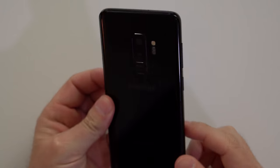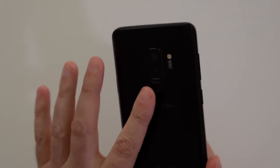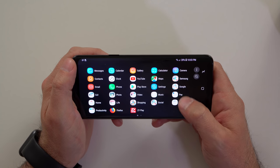Once again, the design, I think they have it down now. The design looks really good. The phone feels really nice in hand. I didn't have much complaint about the fingerprint scan back there, but now that it is down there, it is really easy to reach. I really like the fact that now I can hold this in landscape mode.